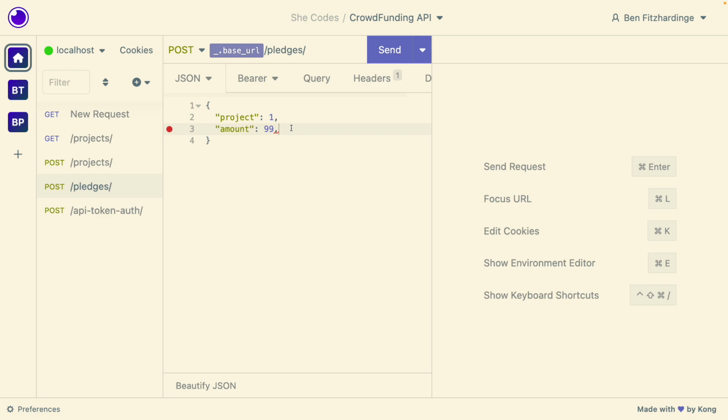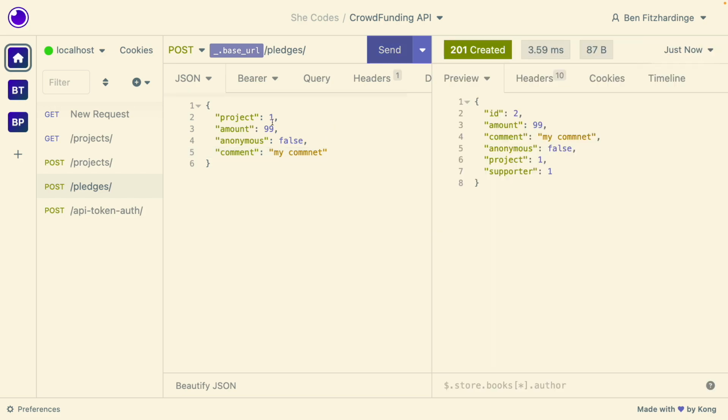I hate that it doesn't just automatically do that, but that's my personal gripe. Project, amount. Oh yeah, anonymous is false. What else is there? Comment equals my comment. And that's it, because supporter should automatically do it. Is that everything? Cool.